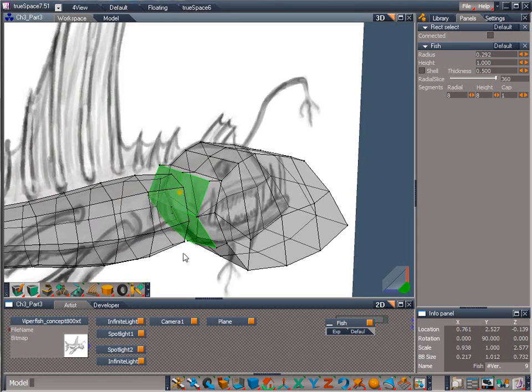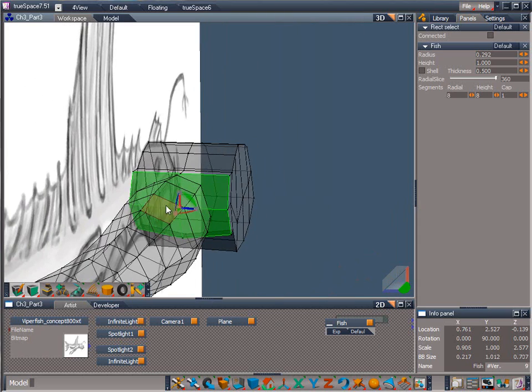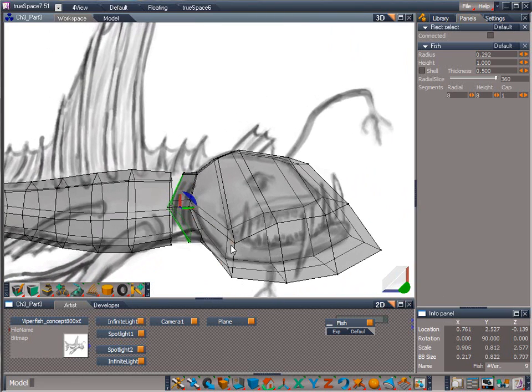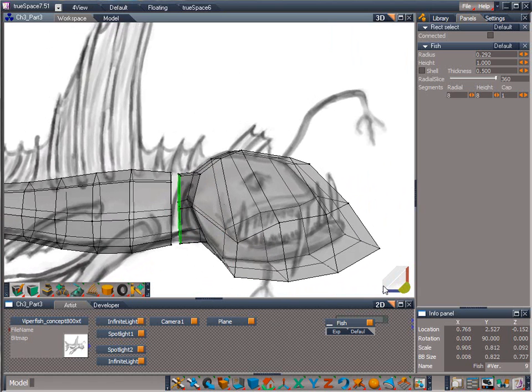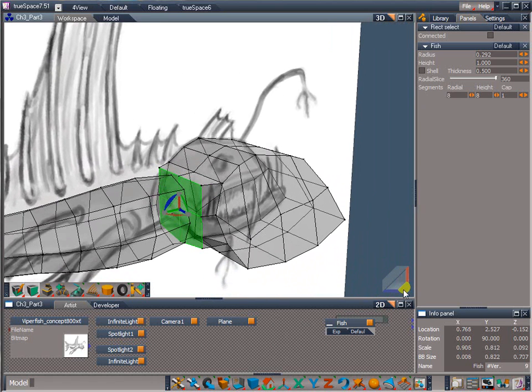Use the widget to scale the selected faces to better match the height and width of the body. You'll need to move the selection down in Z a bit to line it up. Now scale the selected faces down in X to flatten them. Let's convert these 4 faces into a single face to make it easier to select later. To do that, find and select the Merge Polygons tool.